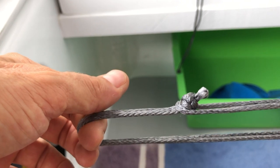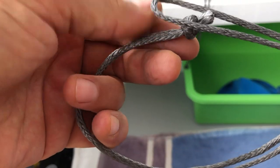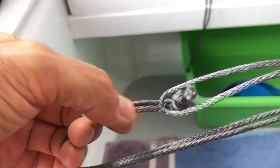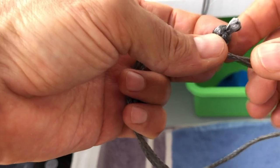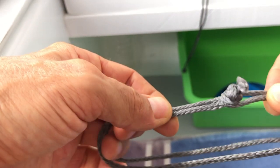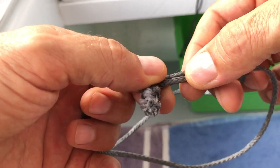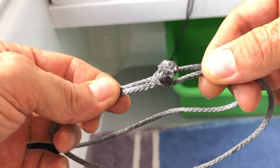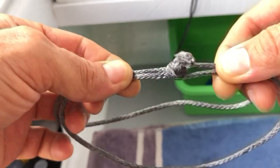We use it a lot instead of shackles and it's a really good way to do things that you need to release quickly. There are different methods — all you've got to do is take the weight off and it'll release. It needs to maintain load, so if you use it you need to maintain load. Once you lose load it can come undone, especially if you have a larger loop. If you want something with no load on it, you need to make a smaller loop — you can do that with a brummel or just feeding the Dyneema through itself. There are a lot of different ways to make soft shackles and loops, but the smaller the loop the more entrapped it is.